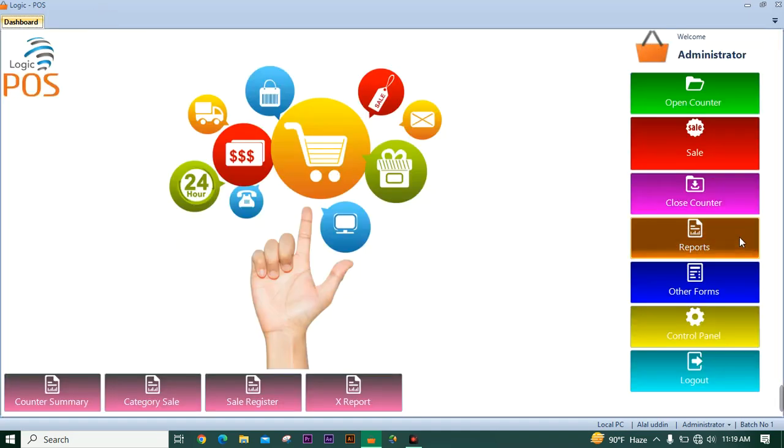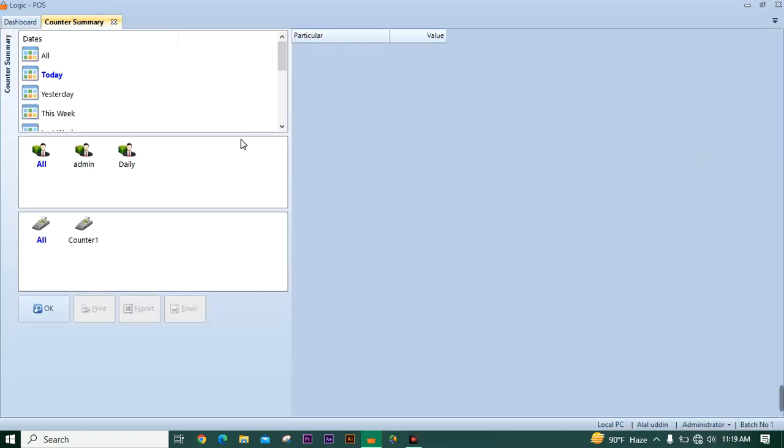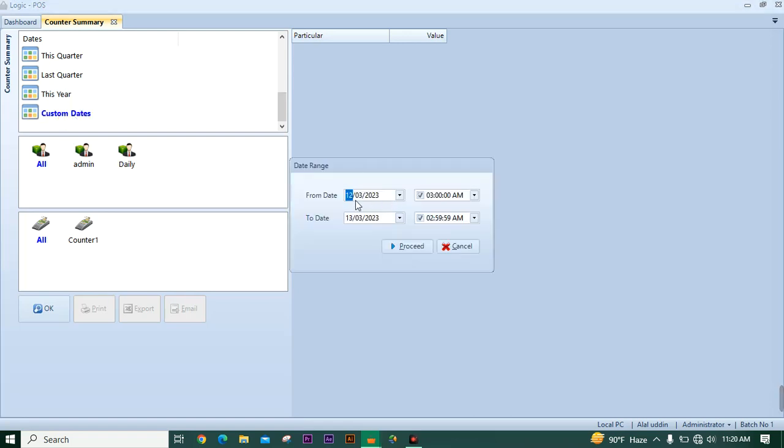If you want to see the counter cash summary report, you click here. Example, you want to see before 3 days, you don't know how much you sold. If you want to see before 3 days, you pull down this one. Pull down here, then you will see this custom date. Double click here on custom date, and this pop-up will come. Select the date, how many days before you want to see.